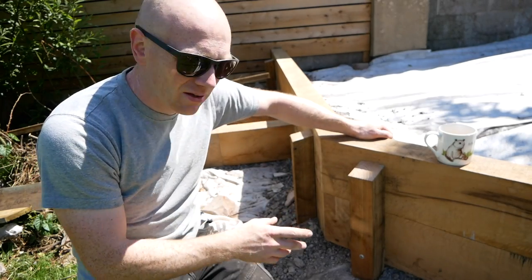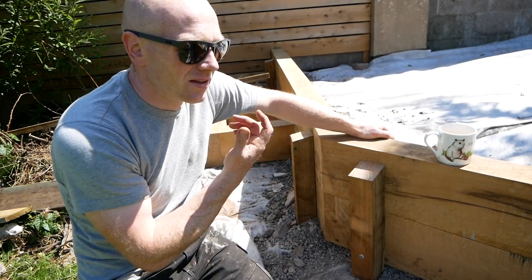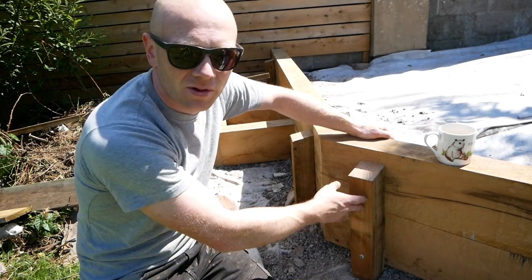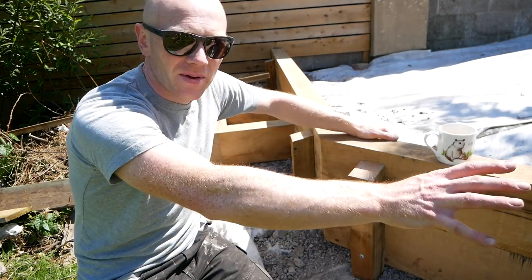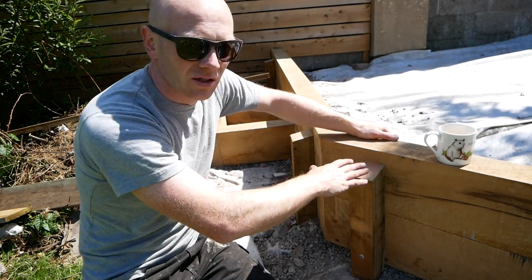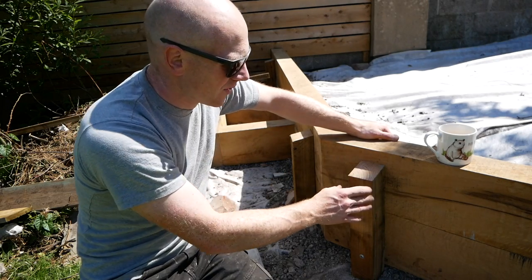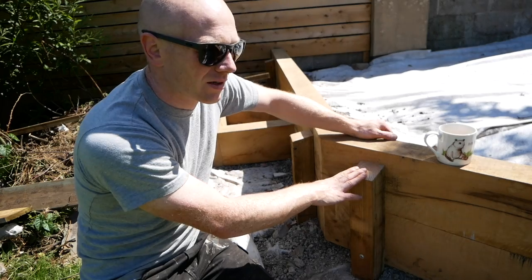What I have got, which is a bit different, is these posts are actually on the outside of the oak. So ordinarily, if you're doing a raised bed or something, you'd probably put these on the inside so you didn't see them. But because we're planting this up anyway, with hedging or shrubs or whatever, up to a decent height, these won't really be visible. And I think there's a lot more strength in the fact that they're on the outside of the oak sleepers.